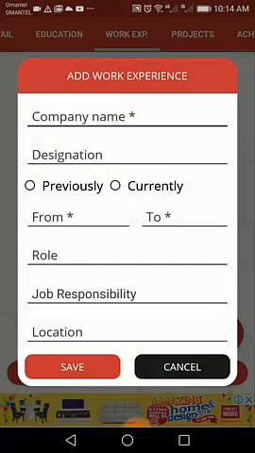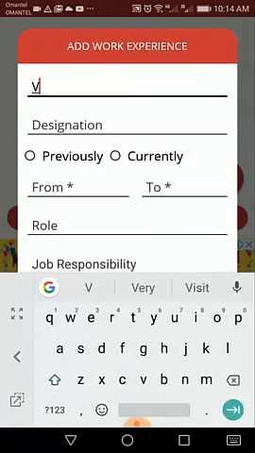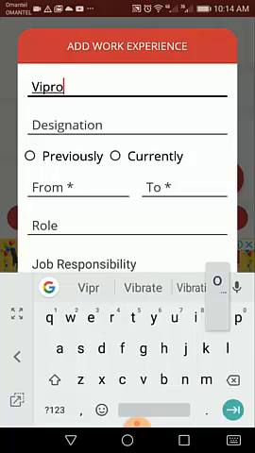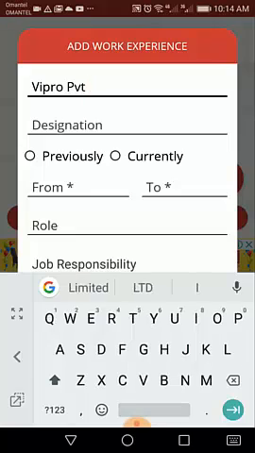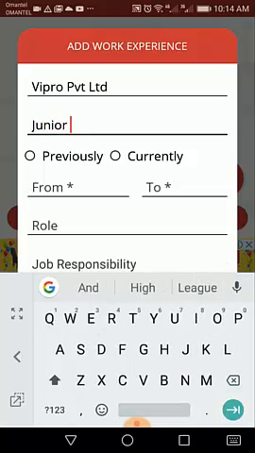Maybe you just click on a plus icon, then you can write Wipro Private Limited, for example. You just put over there DBA, junior DBA, for example.